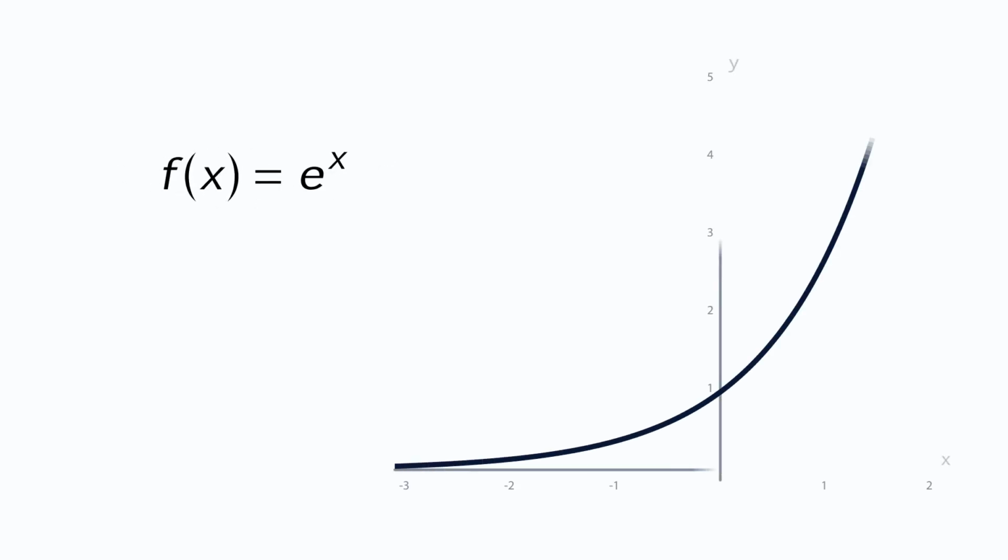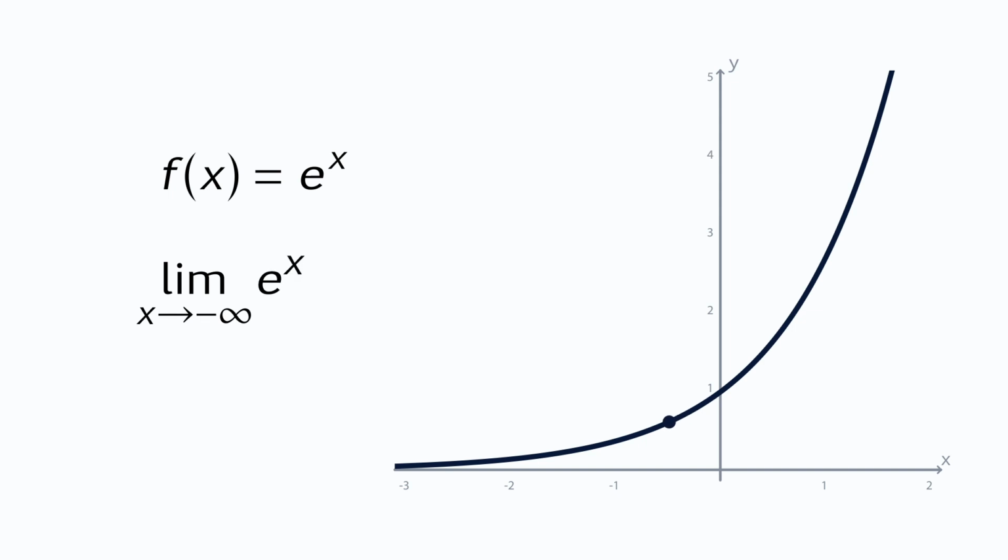What happens if instead you look at e to the power of x, and this time go in the opposite direction towards minus infinity? The same thing happens again, and you say that as x goes to minus infinity, the limit is 0. You write it like so. Again, minus infinity is not a number. Here, it's saying this is the behavior of the function as x is becoming a negative number with a larger and larger magnitude.